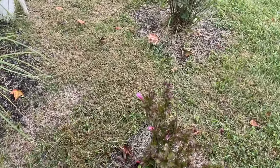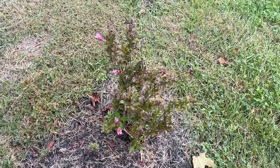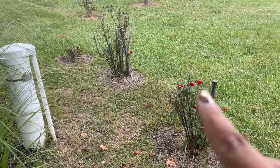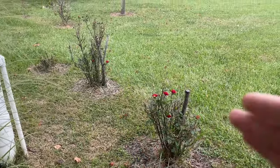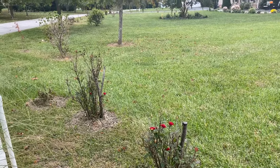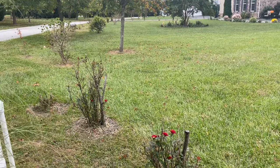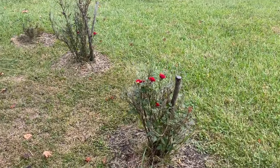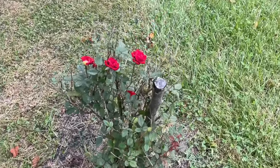And then I believe these are more weigela. We have two weigela, one over here, another one over there, and then the rose bushes in the back. So this is more for me to enjoy. And you know that I use the rose petals. There's a video about making your own flower arrangement and also the benefits of the rose. And I might do more in the future because we do use the rose petals.